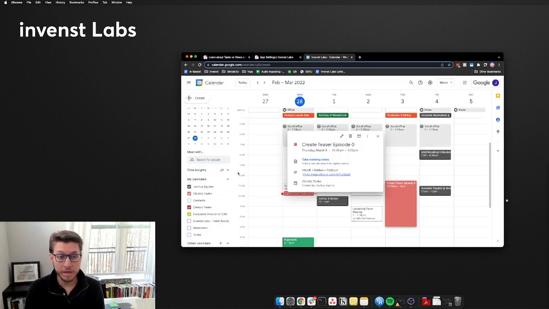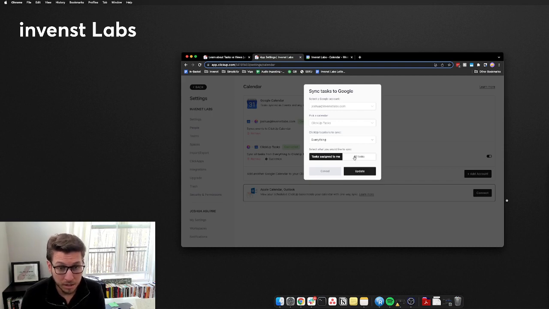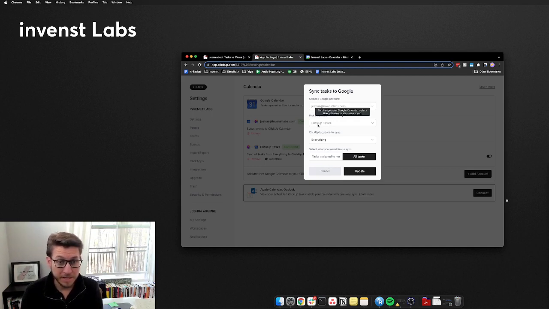Now, personally, my personal calendar is for things that I'm just doing or meetings that I'm accepting. But I also have availability calendars. So I just created a new calendar through Google Calendar for the ClickUp tasks, and that's what I'm actually syncing here. I can sync all the tasks, or I can do all tasks assigned to me. In my case, I did all tasks so that I can see what my team is working on. And the ClickUp task here is the calendar that I've chosen for that.